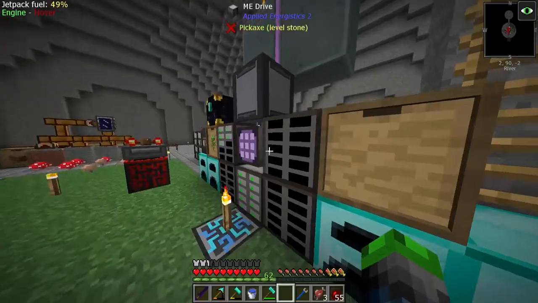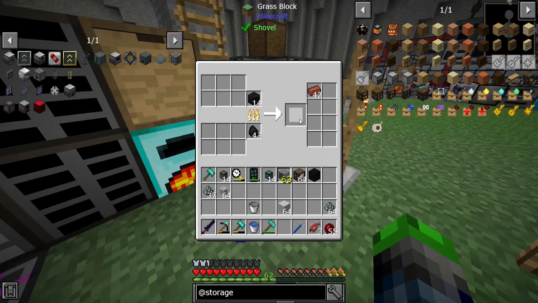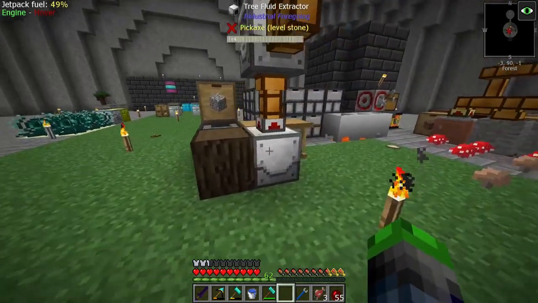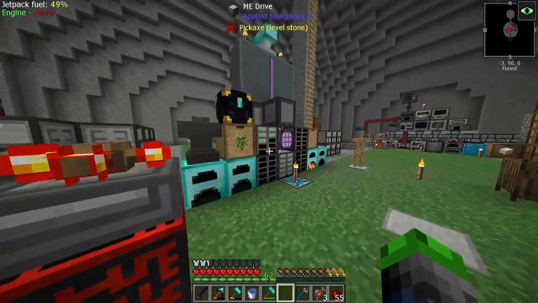There we go. I like it. We have 14 of these guys. Let's go ahead and get these smelted up, and I'll show you guys what we're going to make. Okay, so we can also change the border.